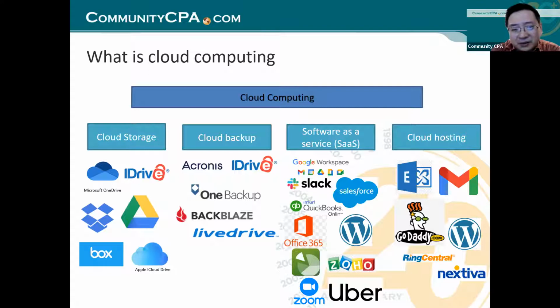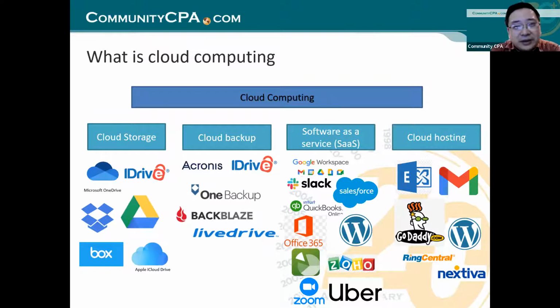QuickBooks Online, Microsoft Office 365, Zoho, Uber, and Zoom. All of them are software as a service. So basically, what is a web application? Tell me what web application you are using. Whatever name of web application you say, that will be software as a service. Basic concept like that.